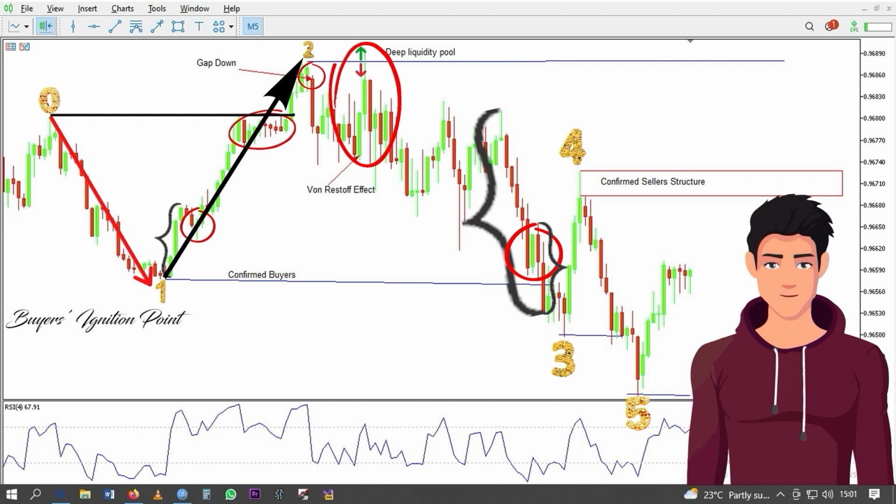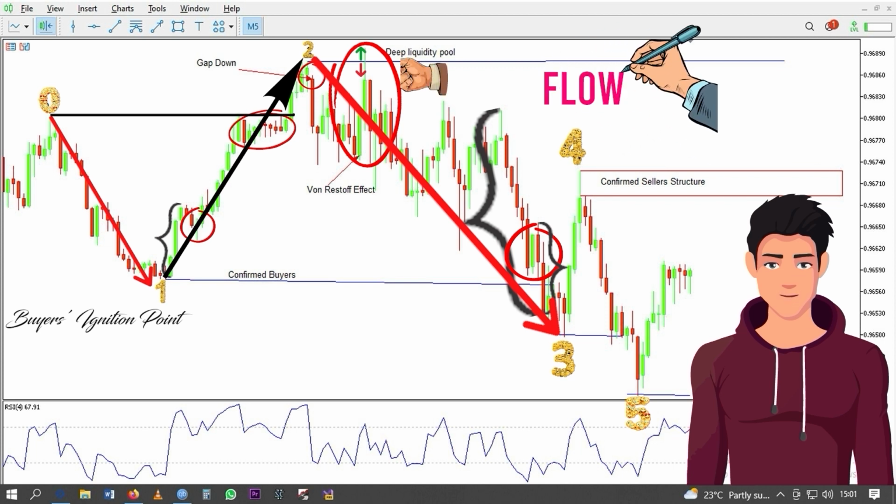After zooming out the confirmed buyer structure, sellers created a new lower low at vector 3 on the major scale of the market. This renders vector 2 as our new supply structure on the major dimension of the market. This also confirms the major flow shift that we detected at the manipulation level a few candles after vector 2. This means that the market is on a downtrend on the major scale and we should be aiming to sell and only sell at optimum trade locations.